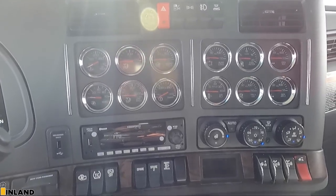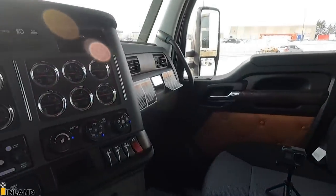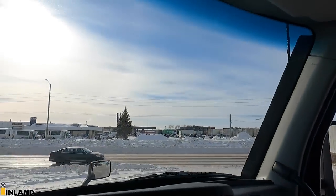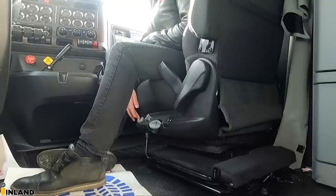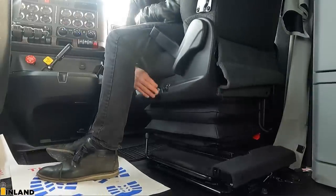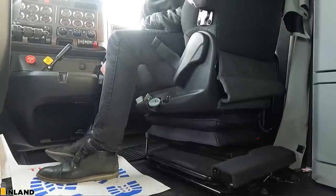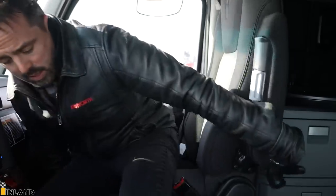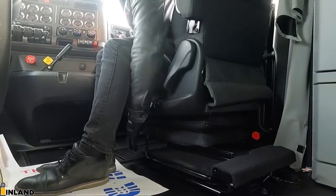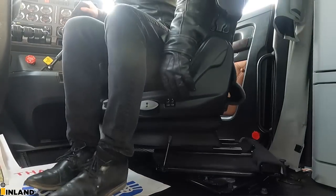I want to give you guys a quick tour of the passenger seat, which is a swivel seat. What we got going on on this side of the truck is the GT 702 seat with the swivel option. On the front of the seat there is an air quick release button — you do not want that engaged, you want to have air in the seat because it will get caught and hung up. I'm going to drop it down, and then what you want to do is on the front there is a lever. You want to slide that all the way forward, then just back a little bit. Once that's engaged, the little lever right here — you flip that and everything slides around.